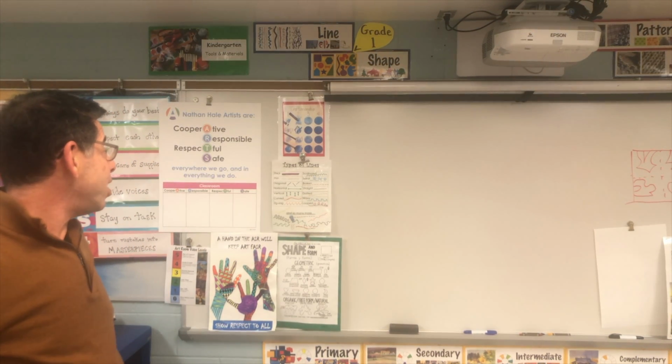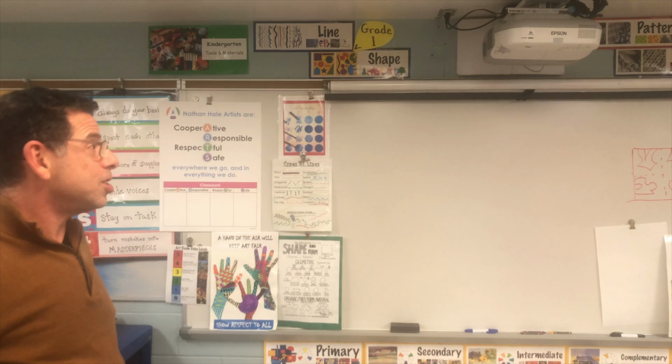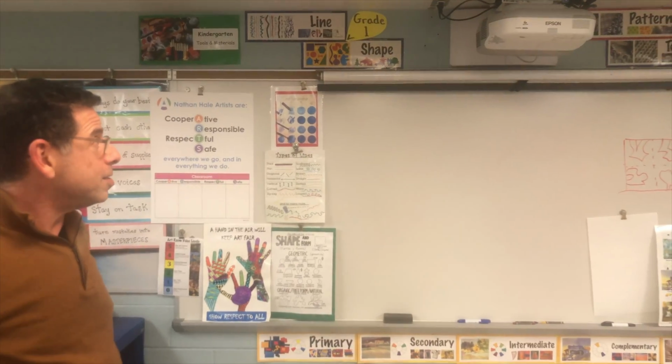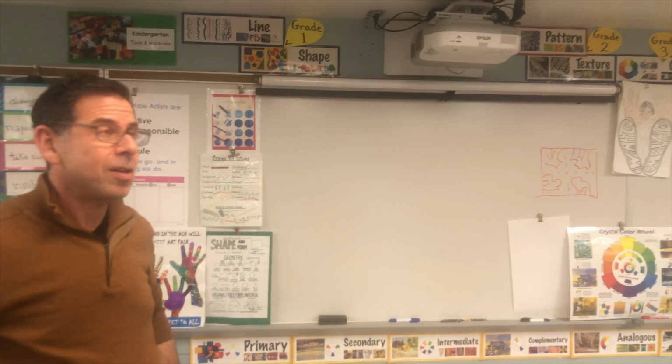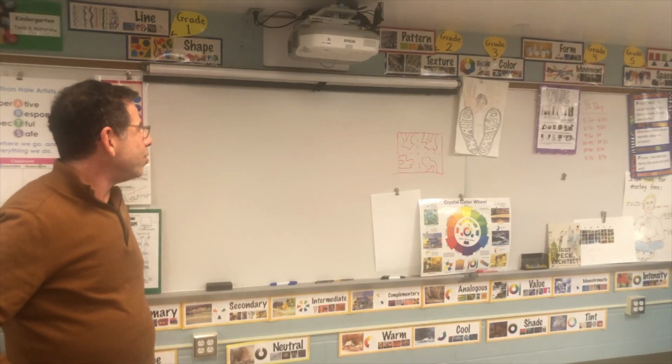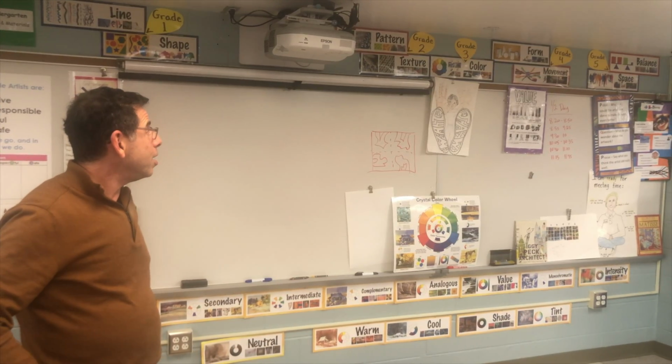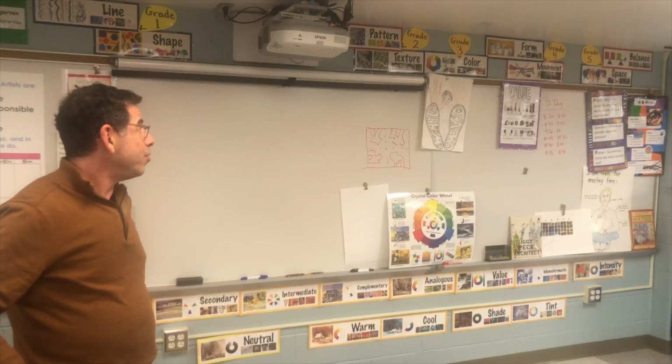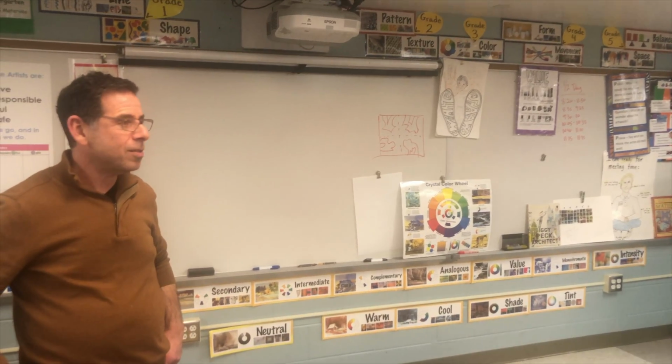Moving on to first grade, we focus on line and shape in art. In second grade, the focus is pattern and texture in art. In third grade, it's all about color and color theory. In fourth grade, we move on to working with form and movement in art. And in fifth grade, we focus on balance and space.